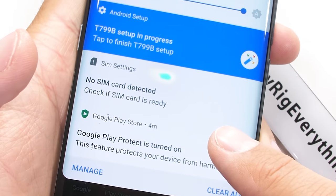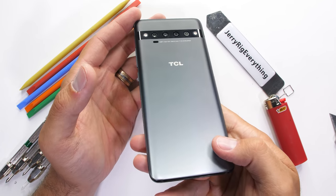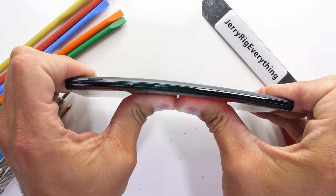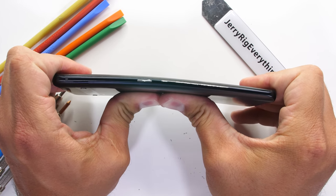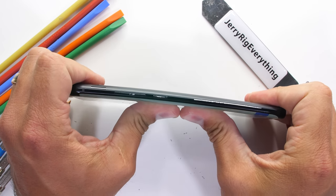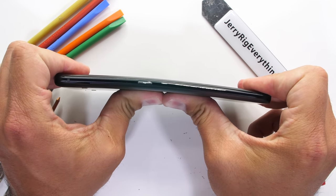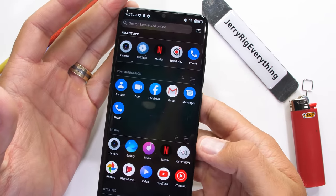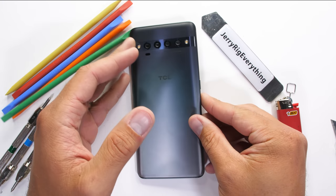Now it's time to find out if you need to treat the new TCL with TLC. The quickest way to see if the structural integrity of a phone can last a few years is with the bend test. When bent from the front, we get a minor flex but no creaks, cracks, or catastrophes. When bent from the other side, same thing. Aside from the screen being a bit blue, the TCL 10 Pro passes my durability test. It's pretty cool to see a $450 phone that has more features and the same durability as flagships costing twice as much — a trend toward cheaper, feature-rich, solidly constructed phones is something I can definitely get behind.